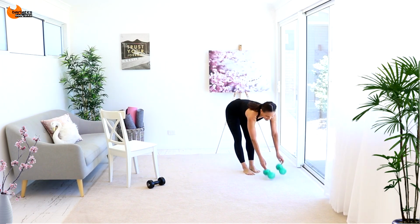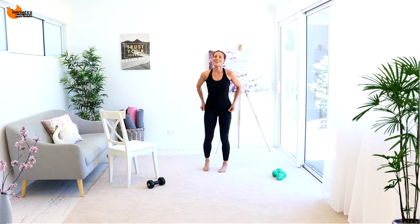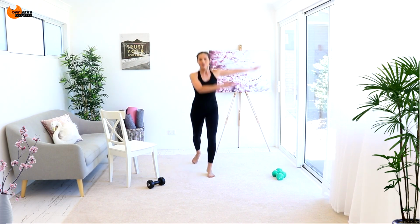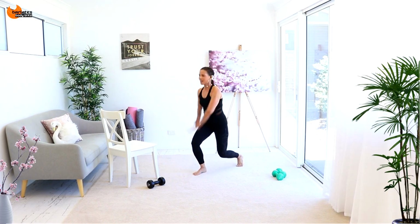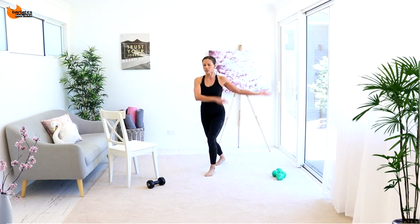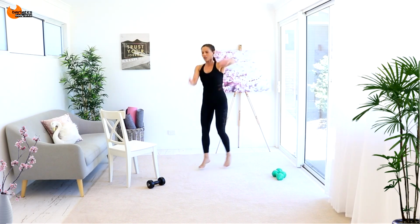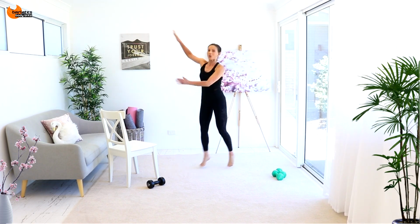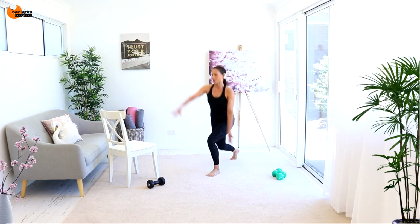Put those weights down. Okay, guess what? We've got lunge jump. But you can keep them quite shallow. So we're just gonna go figure eight arms and we're gonna jump, jump. Now if you want to, just do half time. Keep it really shallow. If you want to go harder, down low.